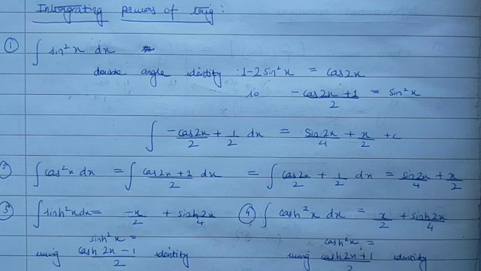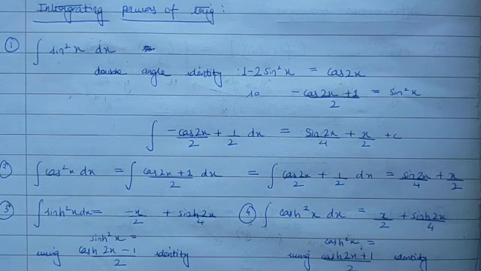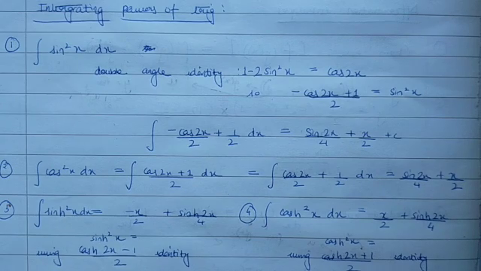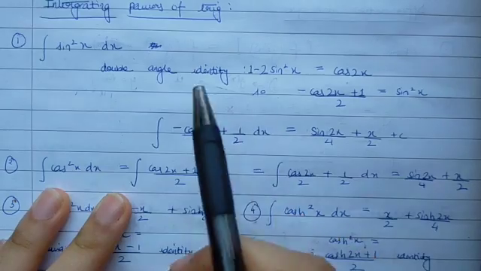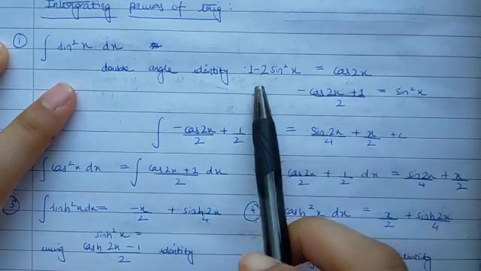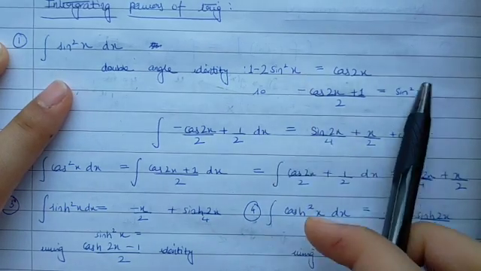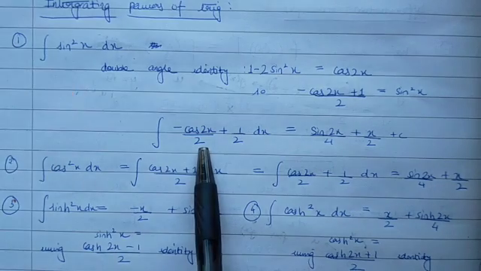I've most commonly seen sine squared integrated in further maths, not really maths, but sometimes in maths they give you a little bit more complex questions, so it might be helpful for you to know this as well. For sine squared x, what we use is the double angle identity, in this rearranged form here. Once we have that, we can substitute that for the sine squared x, and then we can just integrate normally.